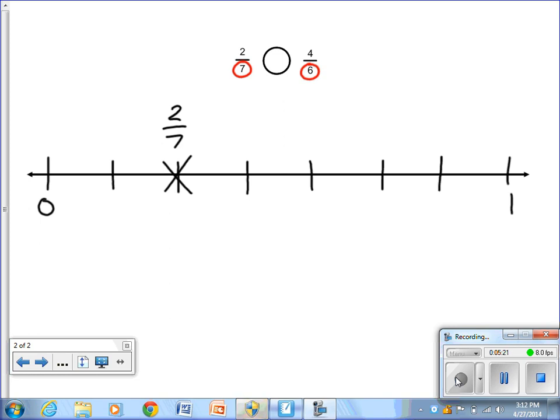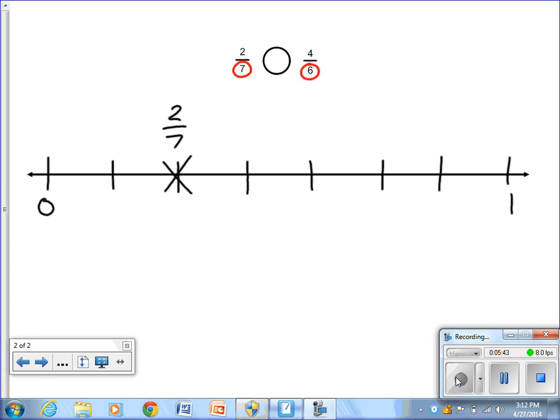But now I'm going to pick a different color. So grab your marker or your crayon for this one. I'm going to choose my blue one. You can do whatever color you like. I'm going to use the colored marker or crayon to show 4/6. So in 4/6, how many parts do I need to cut up the number line into?